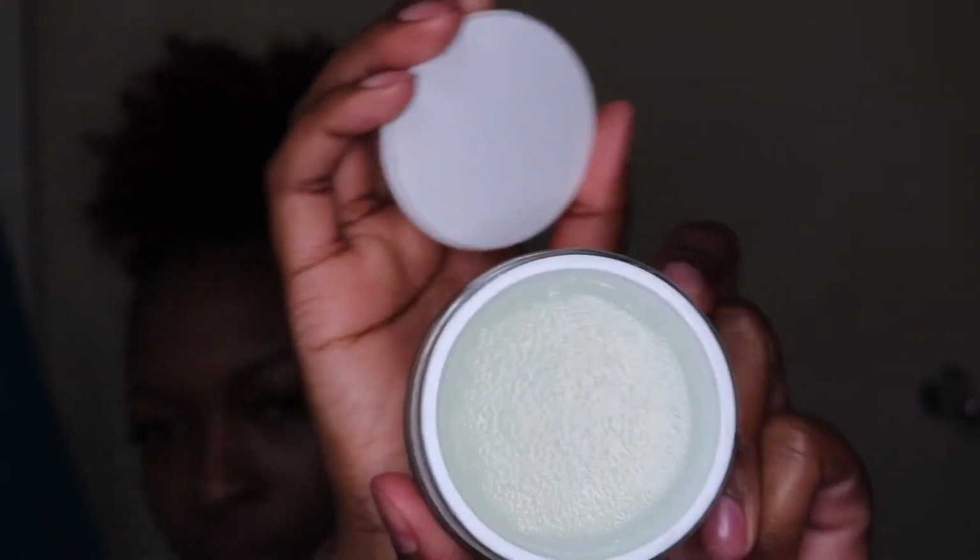Style Factor. Boom. So this is Style Factor Edge Booster Extra Shine Stronghold Pomade. Cool shine. It says extra shine with stronghold with natural lanolin and castor oil. And the hold power, it says on a scale of 1 to 5, it's a 4. So I'm excited because I kind of need some hold. So I'm going to open this up. It has a white top on it, I guess to keep the freshness. And this is what it looks like, which is pretty clear. Yep.